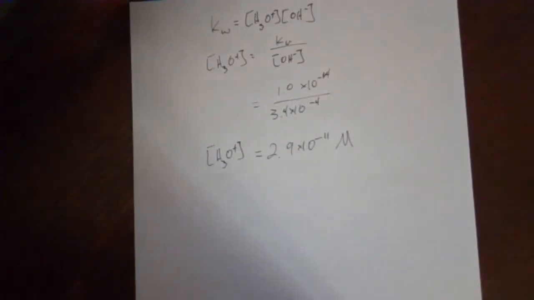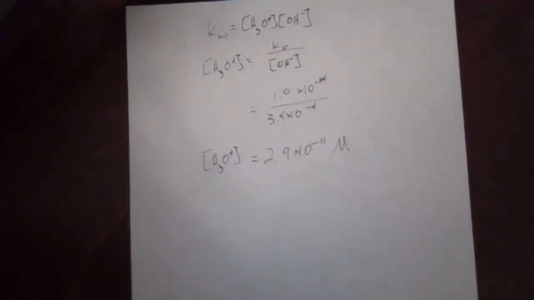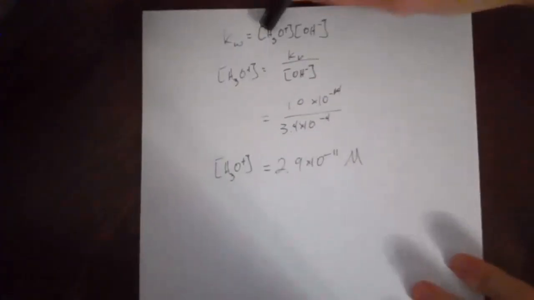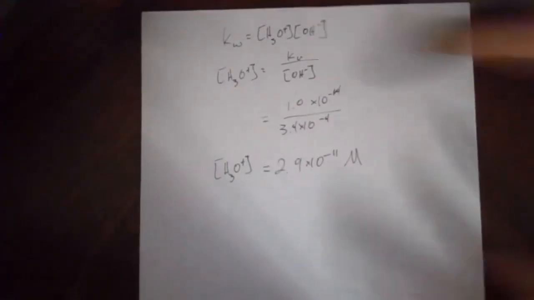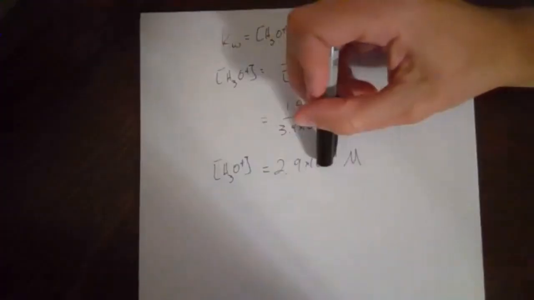And see what happens is the salt, your magnesium hydroxide, dissolves, makes some hydroxides. That action affects another chemical equilibrium, namely the hydronium hydroxide equilibrium. And since you make hydroxides, the hydroniums go down, and then we can compute that or look at that in the pH. We have negative log of the concentration of hydroniums, plug in our 2.9 times 10 to the negative 11, and we would get that the pH is 10.5.